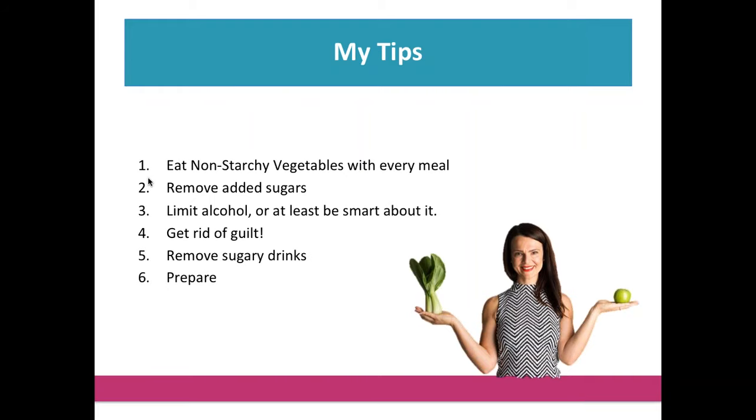Remove sugary drinks. Prepare. Make sure that you've got healthy foods available. Making sure you have non-starchy vegetables already cut up and ready in the fridge is going to make it a lot easier for you too. And keep your fluids up. A lot of the time we actually mistake hunger for thirst. So if you just make sure you're drinking approximately 2 litres a day, that should help you to manage that. It also helps you to flush out your system as well. Keep you having nice clear skin.